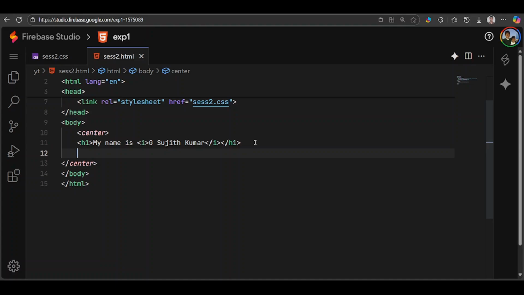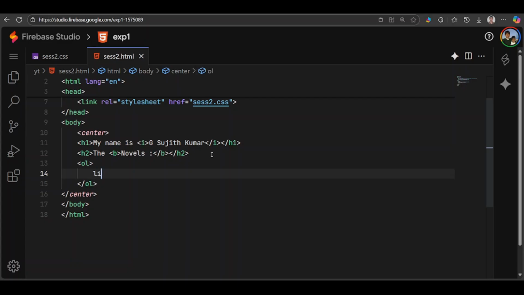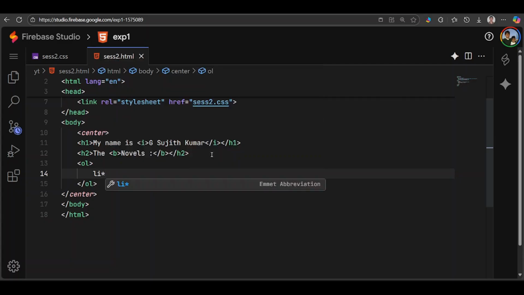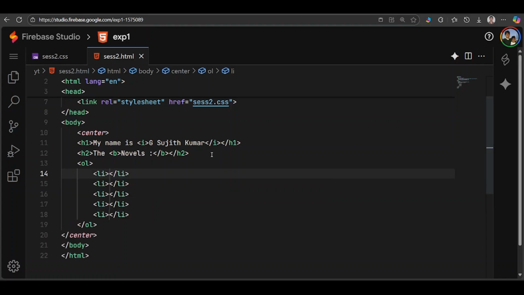That makes one, two, three. Novels should be bold. And we are going to use an ordered list, then a line. Let me give a simple line into five. Enter. Here we can see the list of five.